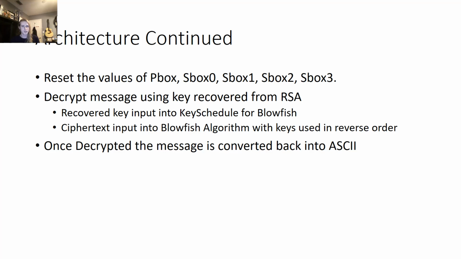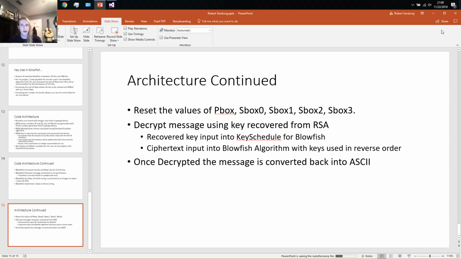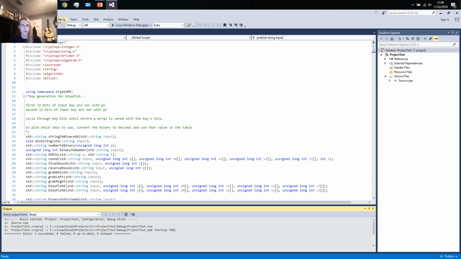Once decrypted, the message will be converted back into ASCII. So the input will be exactly the same as our output, which is exactly what we're hoping for. So we've reached the end of the PowerPoint, so I will pull up my project and we can go through a couple of demos.